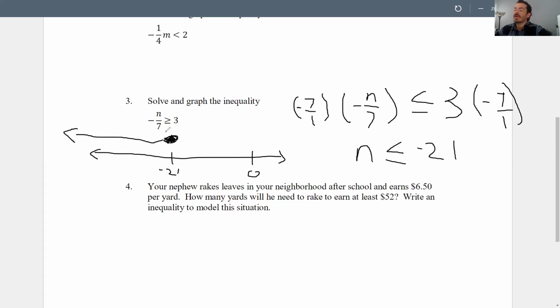Let's do one that's true. I'm not going to choose negative 21 because I want something further into the answer set. But I do want to choose a multiple of 7 to make my math easier, so I'm going to choose negative 28. Notice the negative 28 is n, but there's still a negative out here. 28 divided by 7 is 4. Negative times negative gives me a positive, so this becomes positive 4 greater than or equal to 3. And indeed, that is true. Okay.